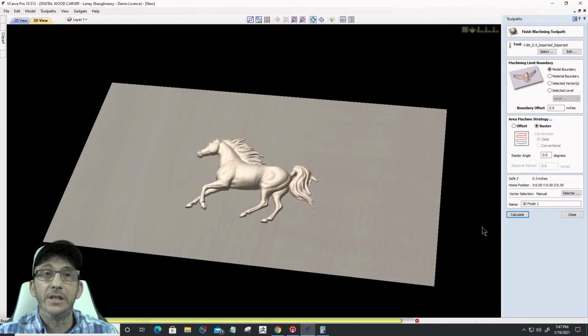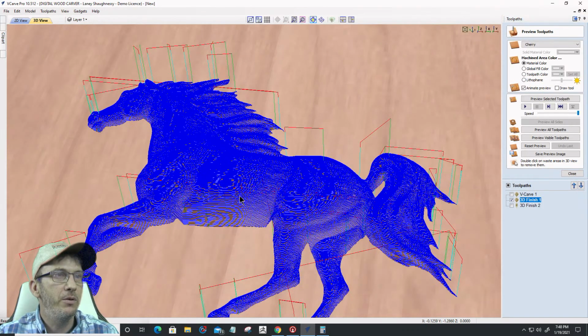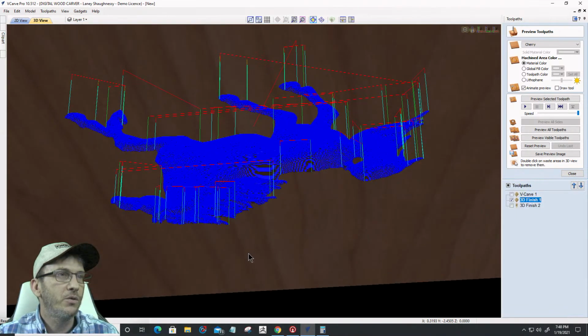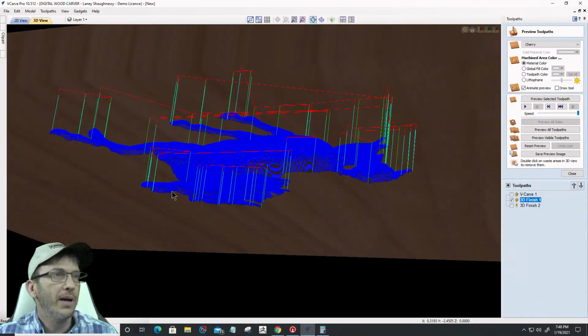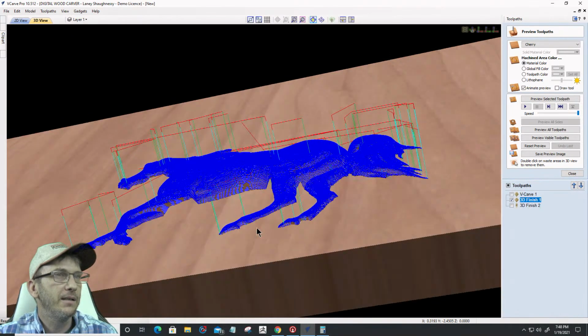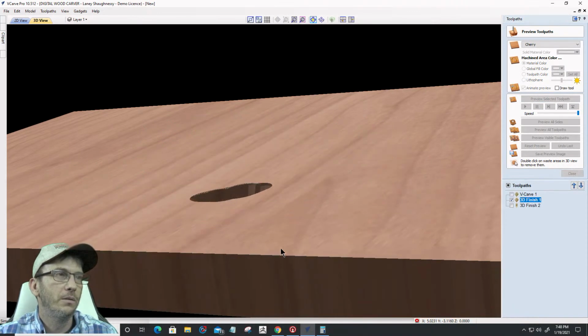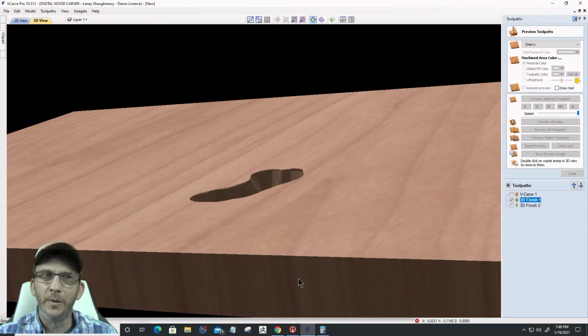Because it didn't even preview the toolpath. So we've got the toolpath preview here, right? So we've got the toolpath preview, but it is... let's preview. There we go. Wonder what that was a moment ago.